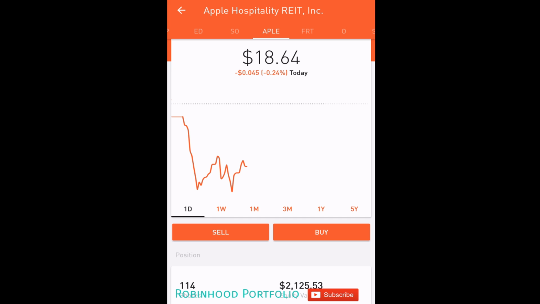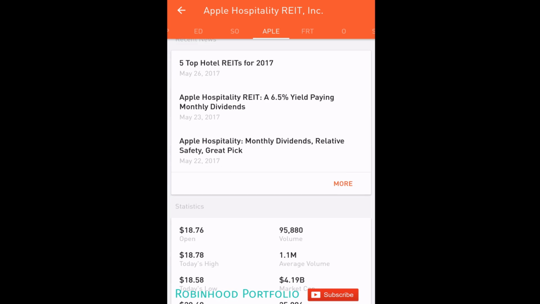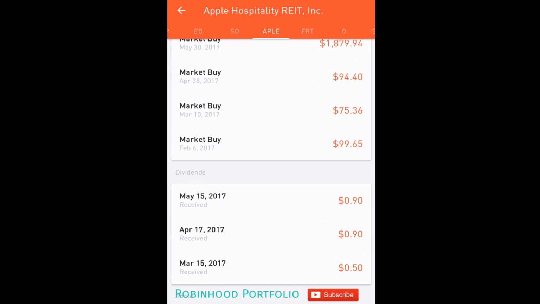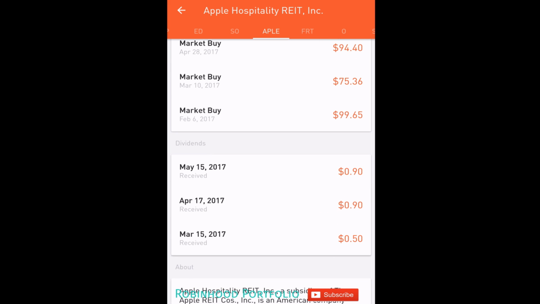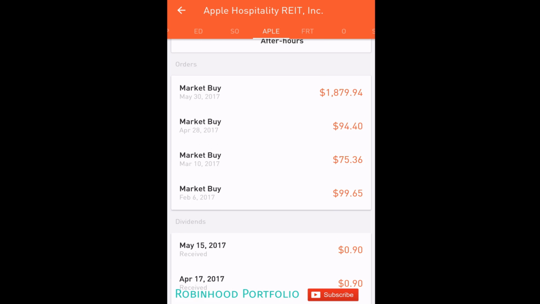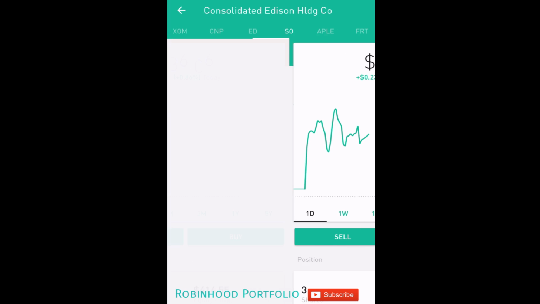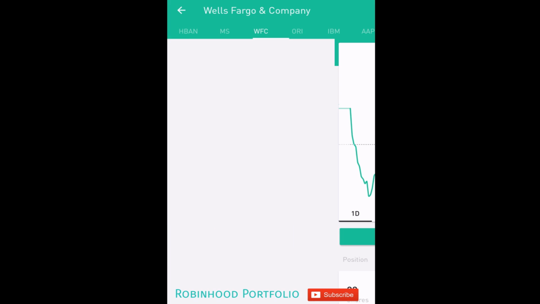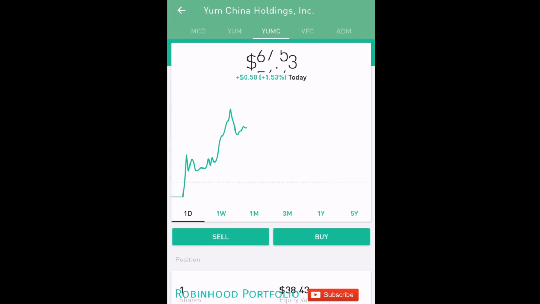It's a great real estate investment trust, upscale hotels. 6% dividend yield, and it also pays out monthly. You can see that on the bottom here. March 15th, April 17th, May 15th, I have had some orders in place. Let's go back over to the forward to see if that has been executed. It hasn't been executed, I know, because it hasn't updated me, but let's scroll back over to forward.